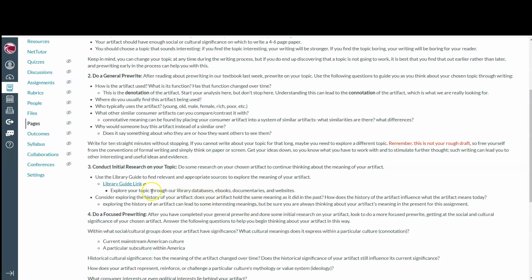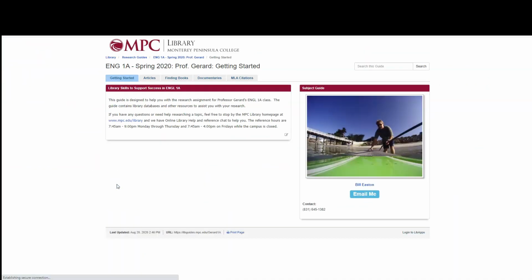So as a way to do this initial research, what I've done is I have linked here our library guide. This library guide can also be found from a link on our course homepage under course resources. If we click onto this, it will bring us to our library guide for the semester.